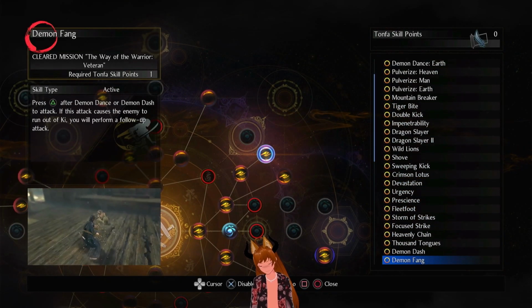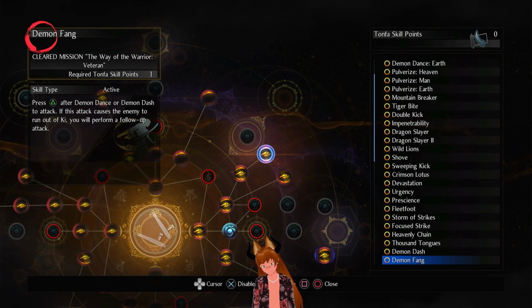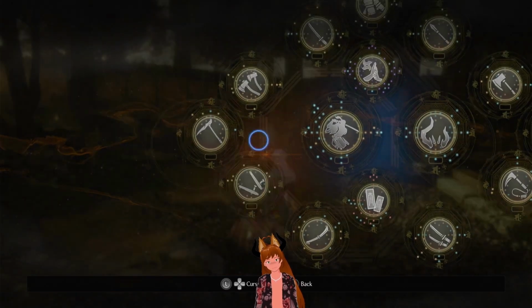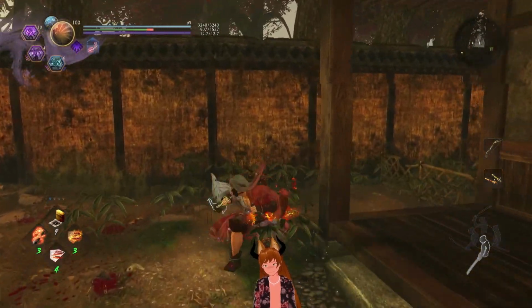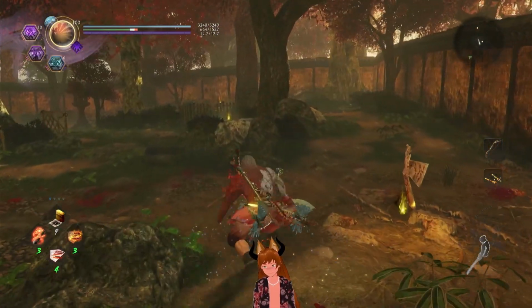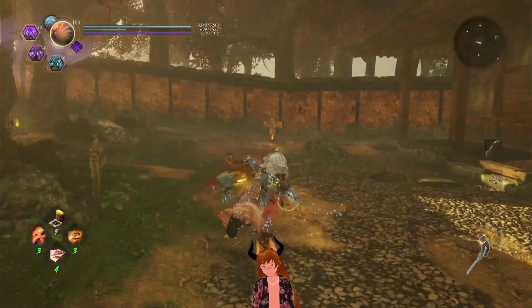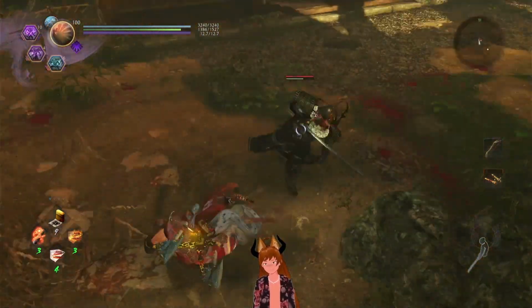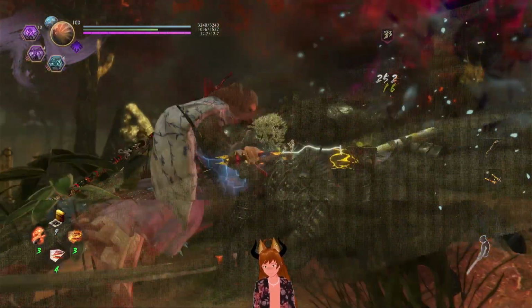Alright, and then Demon Fang, we already kind of saw this. Press triangle after Demon Dash to attack. If the attack causes the enemy to run out of Kai, you probably know. There you go. So, Kai Pulse, 1, 2, 3, Kai Pulse, Demon Fang. There you go. If it causes them to run out of Kai, as we saw earlier with our little combo we did. 1, 2, there you go.